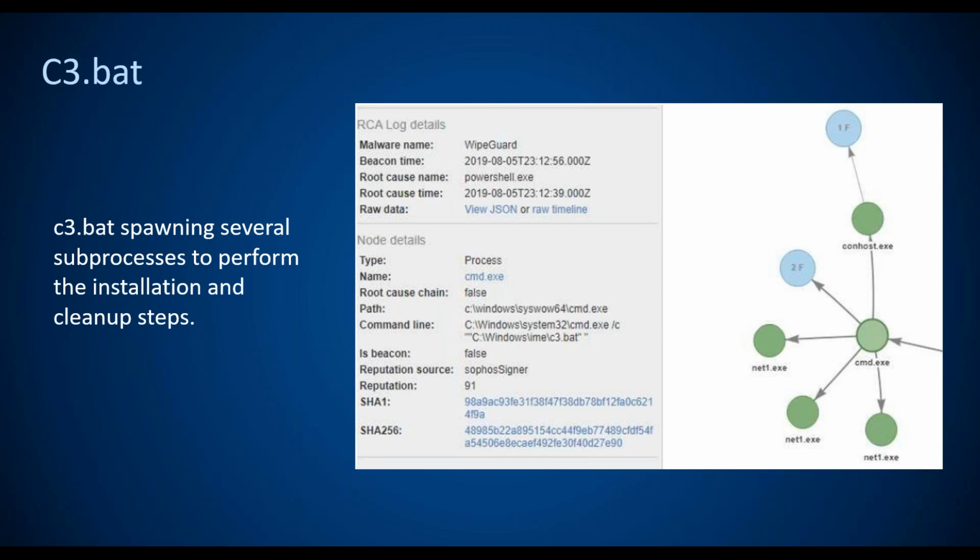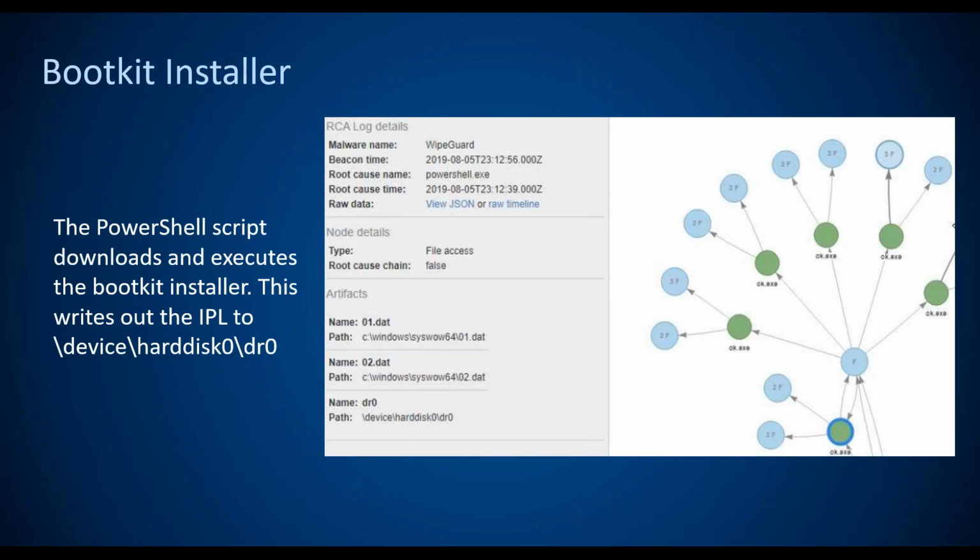Now, the C3.bat file, its job is to spawn lots of other processes. Most of those are using the net command, which I'm sure you're all familiar with. Net stop and the service, net start service, net delete. All these things are trying, in the case of MyKings, to stop antivirus software, but also stop other components on there, maybe the Windows update systems, maybe other updating components as well. It does spawn an awful lot of these, all just literally from this batch file, to try and kill a load of things, stop a load of services, and make the system less secure. It also goes off and downloads even more components, and it cleans itself up.